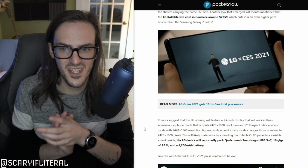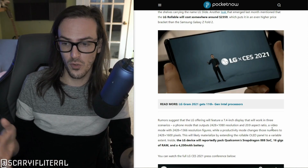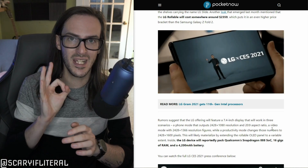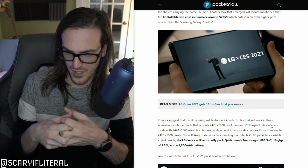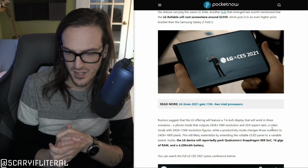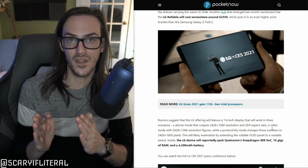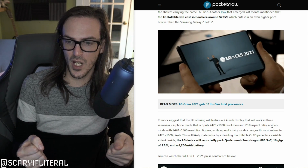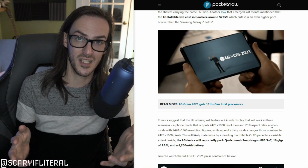So the rumors that we're seeing here on this LG phone is 7.4 inches for the full display, so quite large, and the aspect ratio there is different as well. So it can be in 3 different modes, apparently, depending on where the motorized sliding action stops. So you have a 20:9 aspect ratio, so that's your normal tall, slender phone, as you see at the end of the video there. Then you have a video mode, which will basically bring it up part of the way, so that now 16:9 video would fill up the entire display, and then it would go out even further to be basically a 3:2 aspect ratio, which is much better for productivity and things like that.